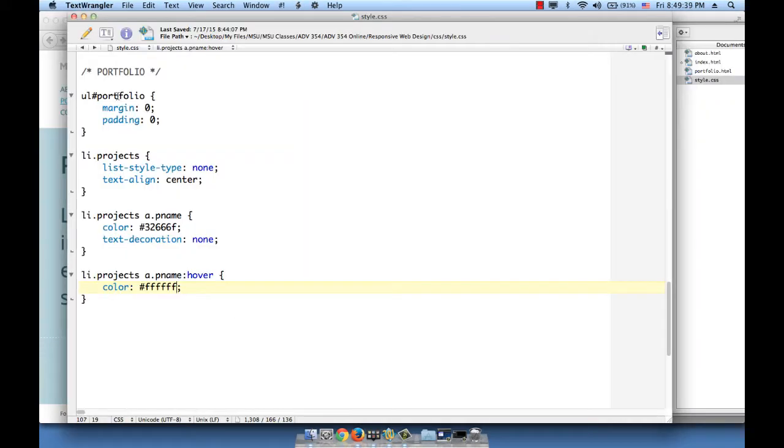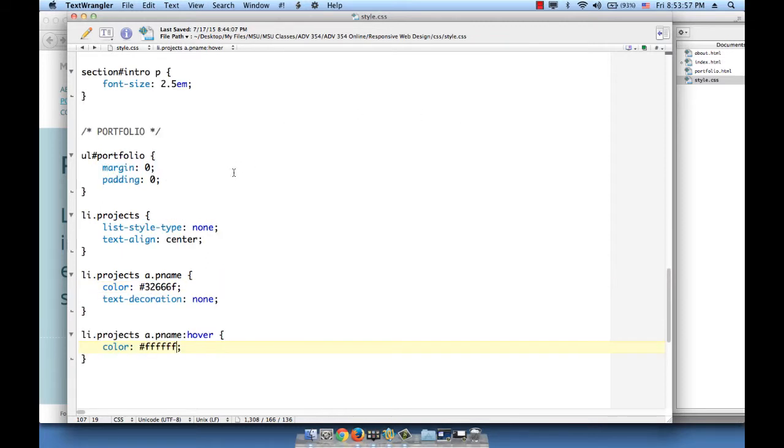Now remember that the styling properties that we just placed have nothing to do with layout. These are visual styling properties. In other words, whether we view the website from a desktop or from an iPhone, we always want the A to have a text decoration none. We always want the A upon hover to be white. We always want the LIs to not have a bullet point, and so forth.